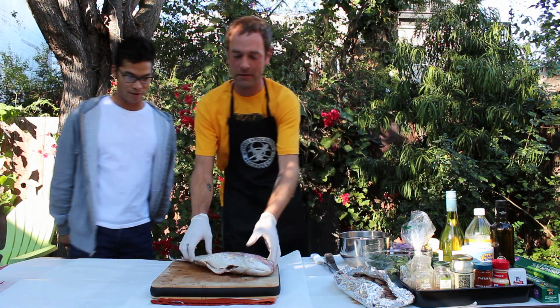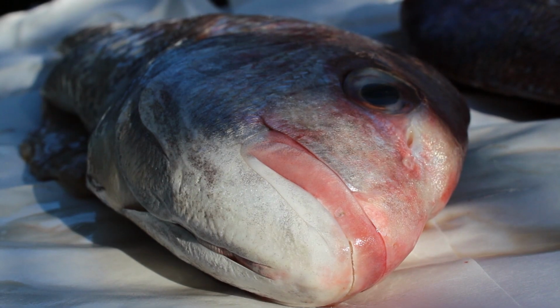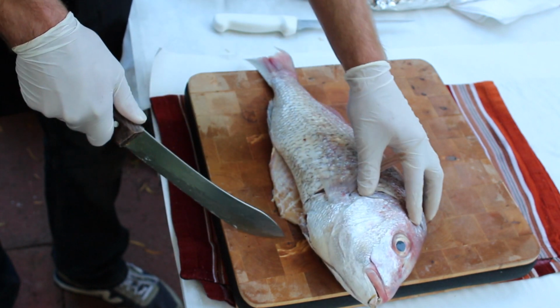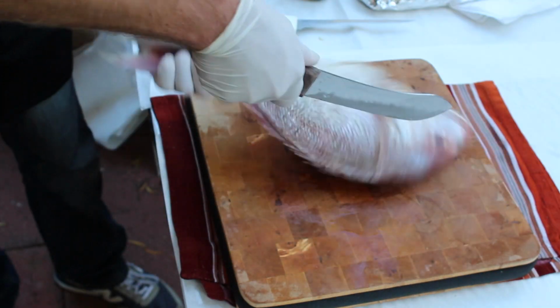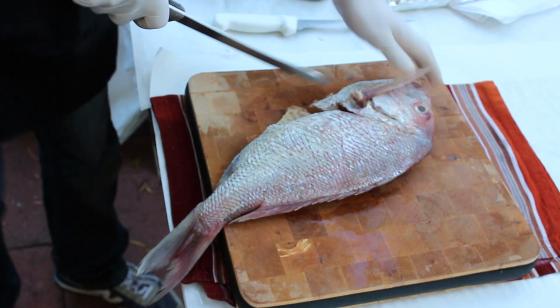All right. So what do we have here? We have a Thai red snapper from New Zealand. I'm going to start by doing an incision behind the gill plate. You want to get as close to the gill plate. You can feel it. It's hard right there. The gill plate protects the actual gills themselves, which are soft. So it's like an iPhone case for your gills. Exactly. All right. So I'm going to start.